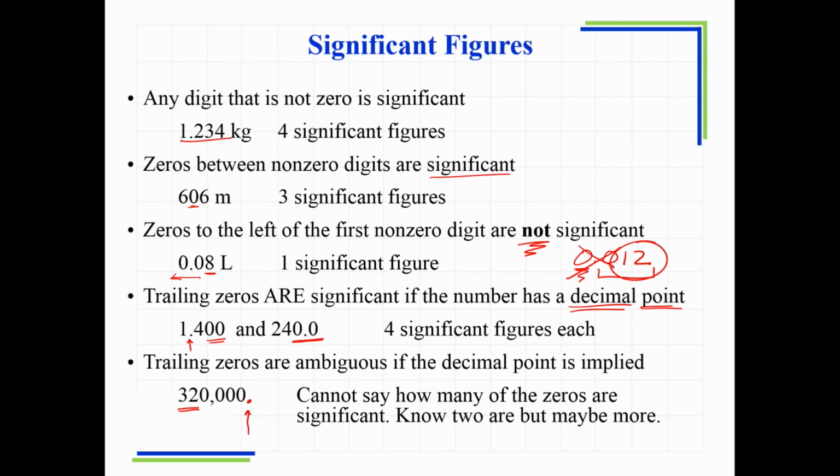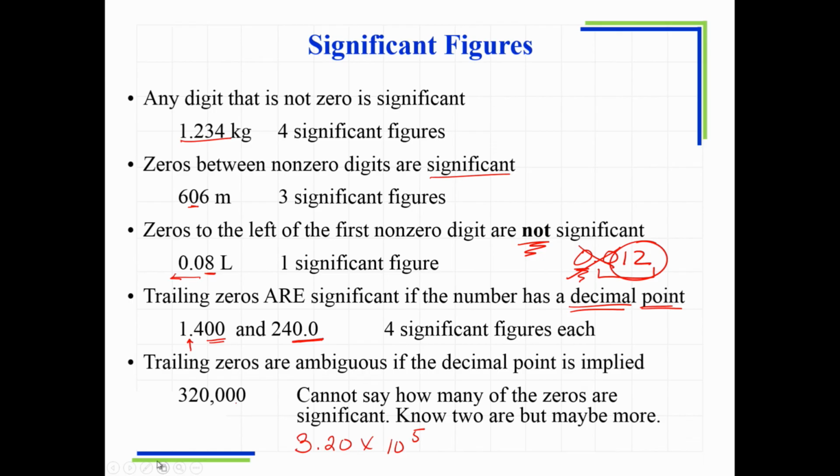Well, if you've got something like this and you want to represent it with 3 significant figures, you have to convert it to scientific notation. Because as soon as you convert it to scientific notation, we're going to move it over 1, 2, 3, 4, 5 places. This number now can have 3 significant figures. It has a decimal point, it's a trailing 0, and now I know that one of those zeros was supposed to be significant. So converting over to scientific notation is the best way to take a number where it's ambiguous and correct for that. Now, if you're looking at the number as it's written, you can't doctor it up and say, I want this number to have 5 significant figures. You don't know.